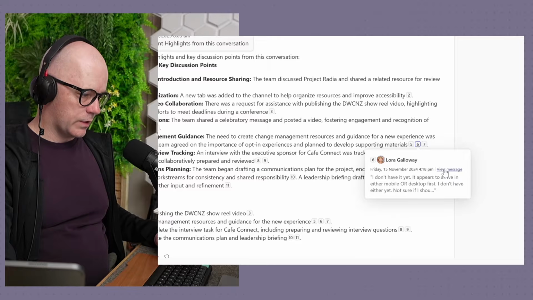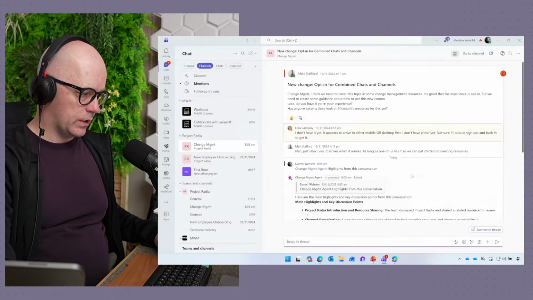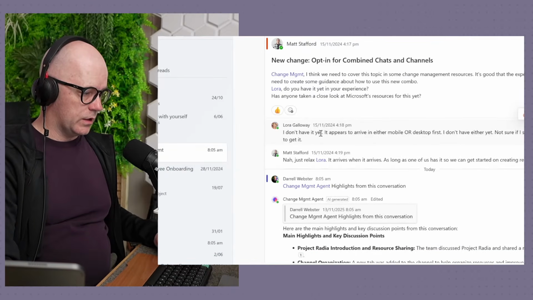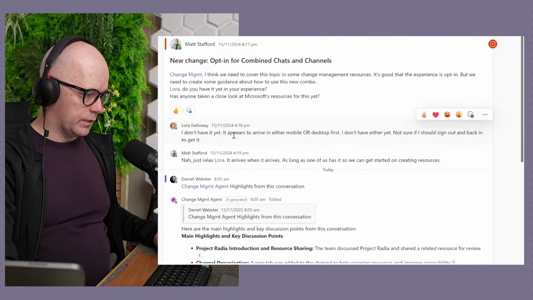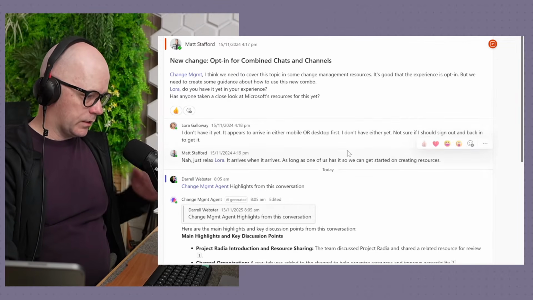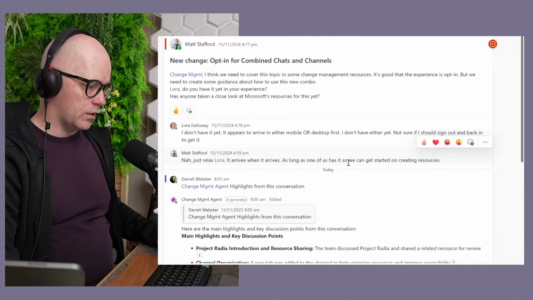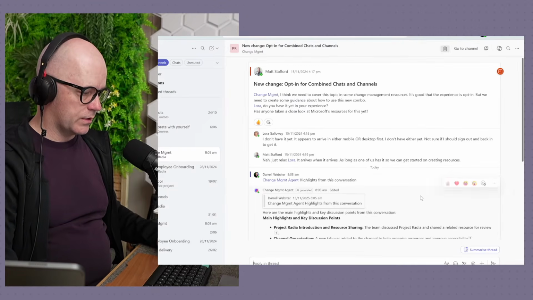Whereas here, you've got to actually click the message. Where did that go to? Yeah, it's still the same conversation thread. So it did center in on this one. I don't have it yet. It appears to arrive either mobile or desktop first. Yeah, so it's a feature that hasn't quite arrived yet for Laura at that point.